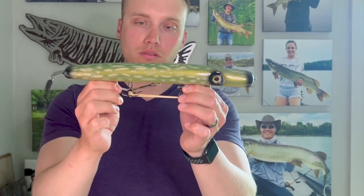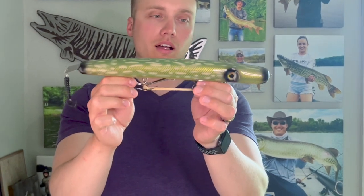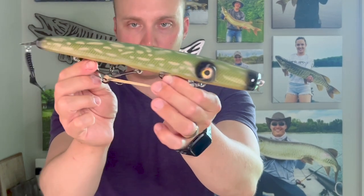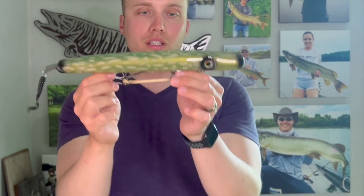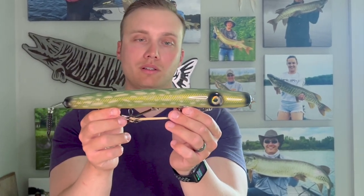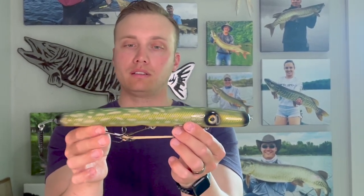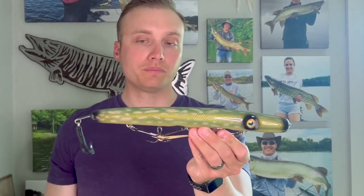I know muskies in the North Woods love pike, so just having this profile, having this pattern up there should be money. I mean, this thing is just a straight up work of art. So yeah, really excited to use this, really pumped about it. I've had a lot of success on pike profile, pike lures, live pike. So yeah, just that 12-inch diving rise, but just kind of a different profile to it. Really pumped to use this. Thank you, Bucko. This thing should be money.